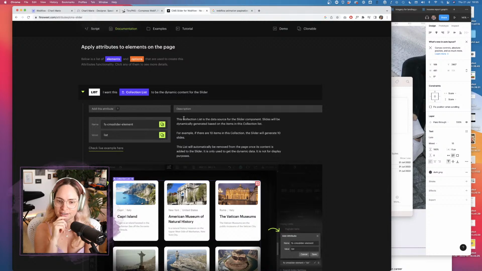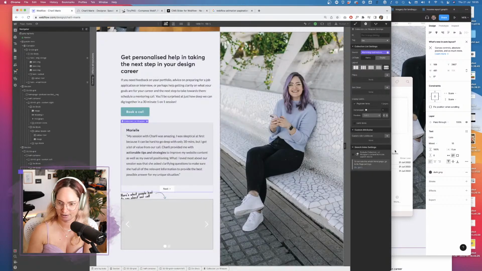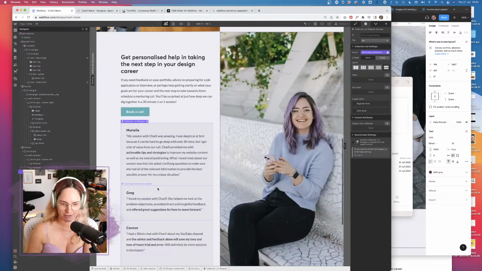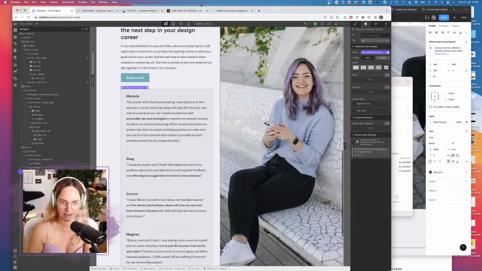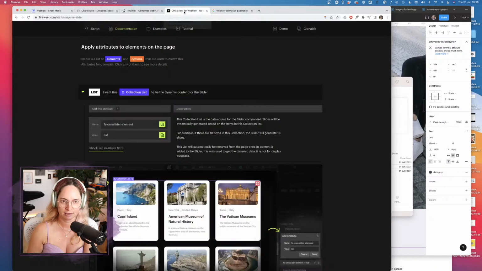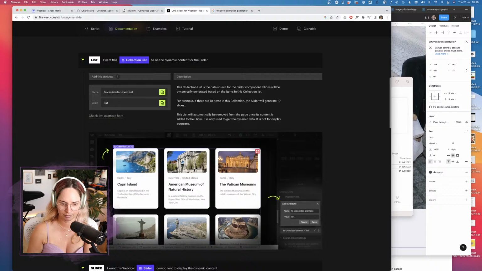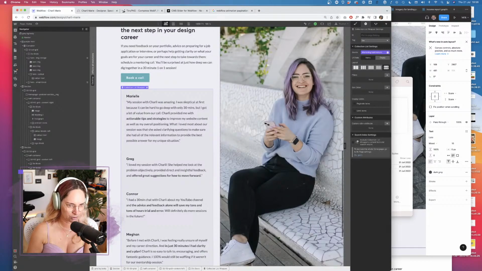This collection list is the data source for the slider component. Slides will be generated based on the number on the list. Okay, so I shouldn't have it paginated. I should just have them all out like that, okay? I might put it below the slider though.